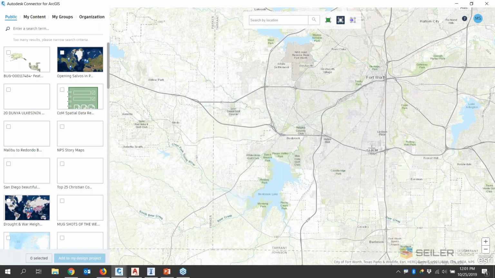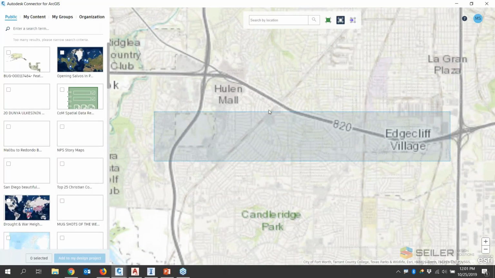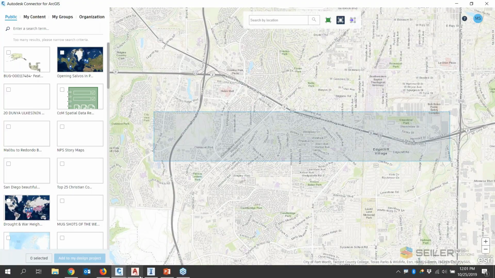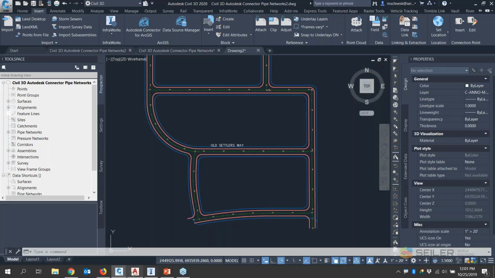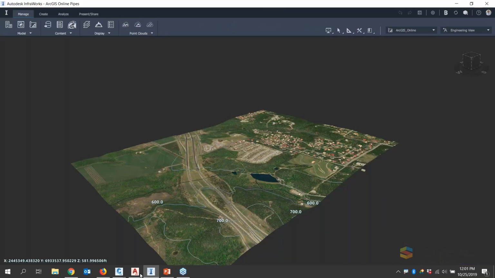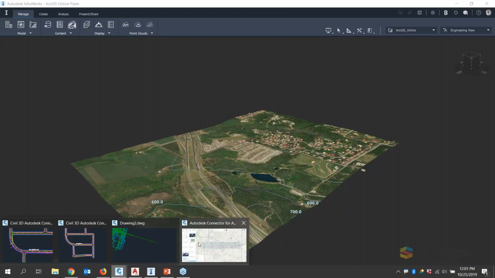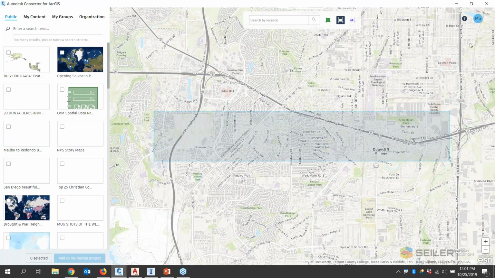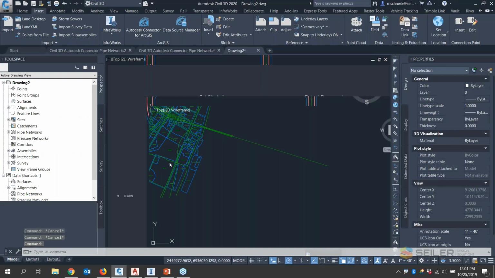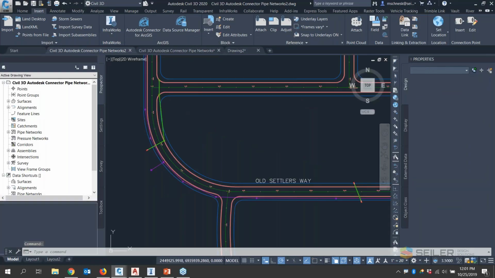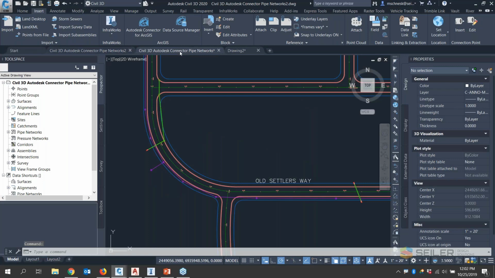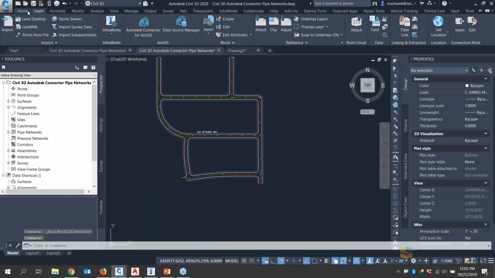Let's redo this. You know what I end up doing? I end up going like this. Sometimes when this happens and you forget where you're at, I'm gonna go back to Civil 3D. I'm gonna close this icon here. Come back to my pipe network, and sometimes when you're in a rush, you forget what you're doing here.